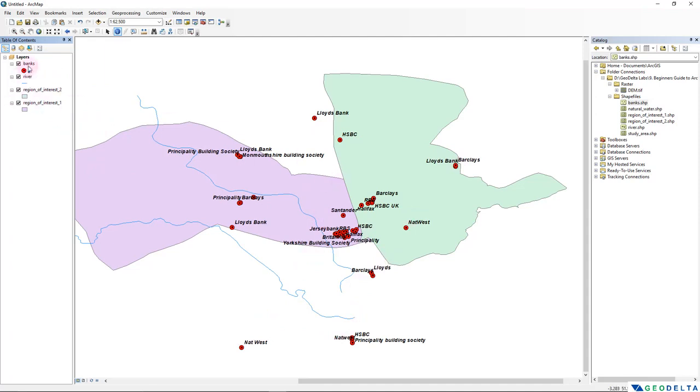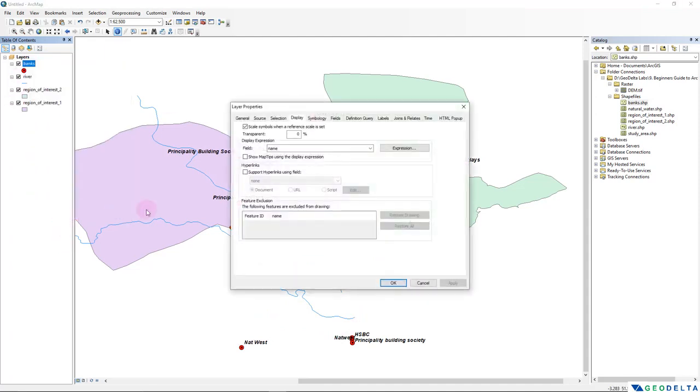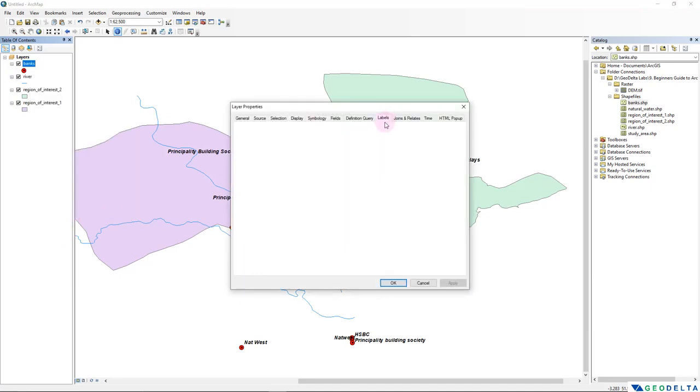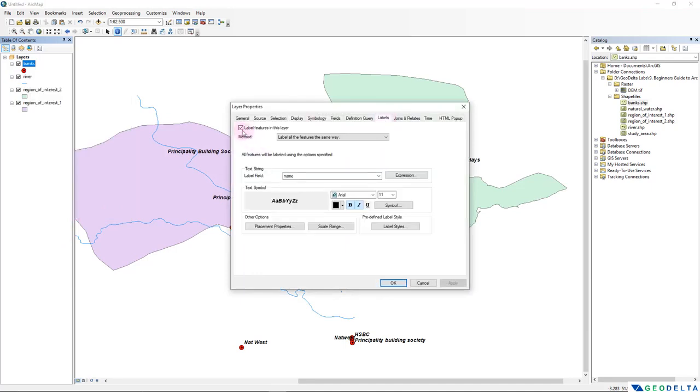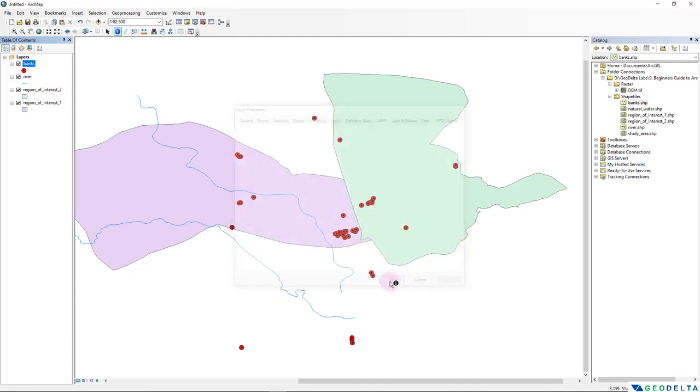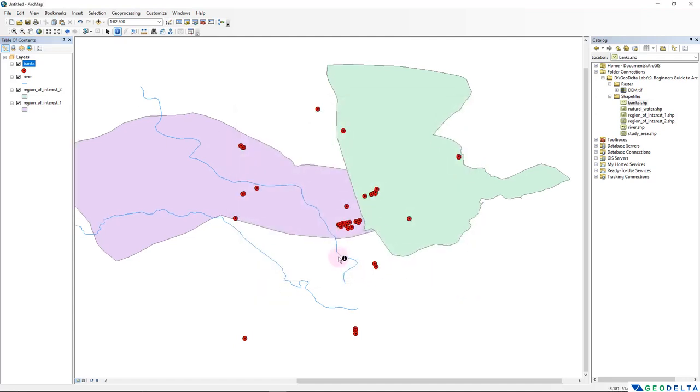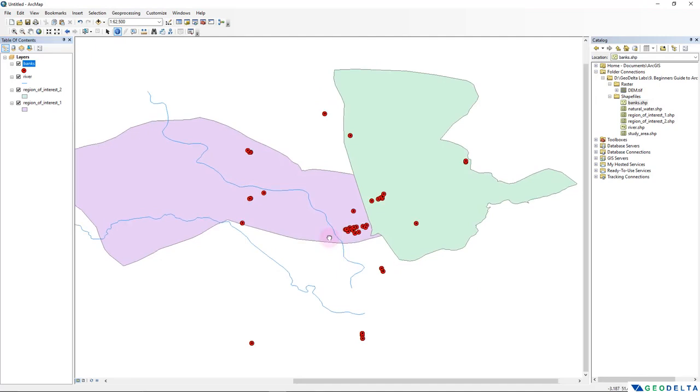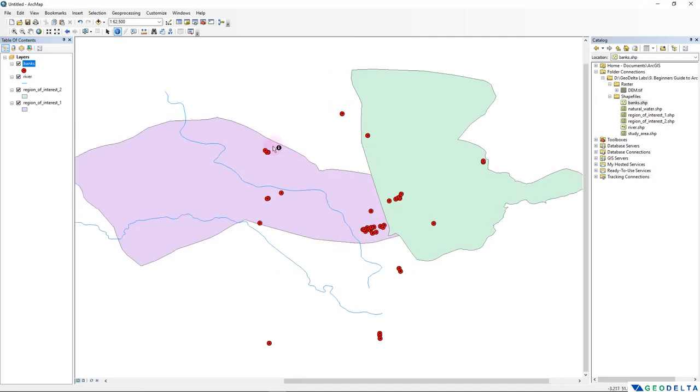Now for the time being, I'll just go ahead and turn off the labels because it looks a bit messy with all the labels. So to turn off the labels, you can simply untick this one, and if you click apply, you can see that the labels actually disappeared. Since we're talking about the styling of vector data, of course, just like points, you can style your other types of vector data as well.